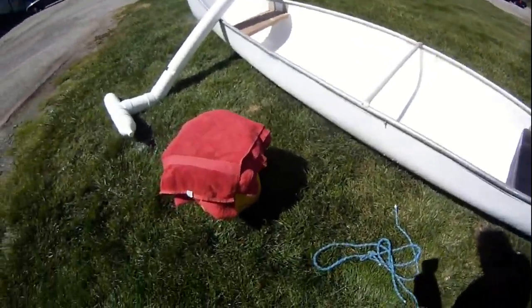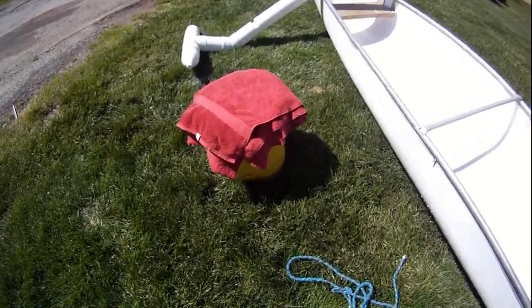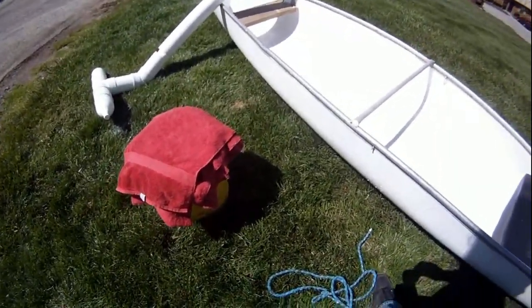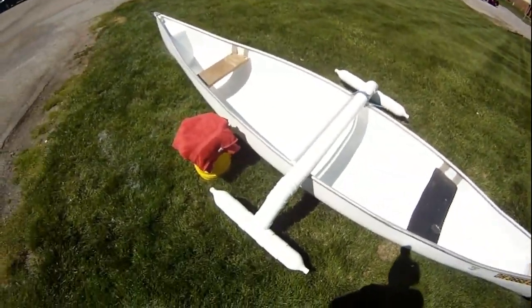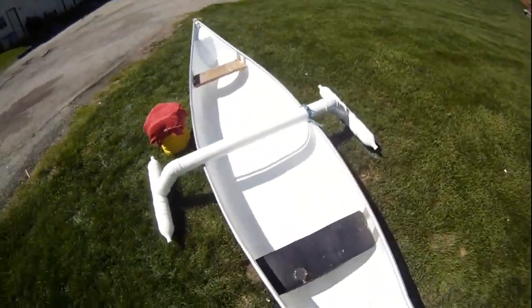Another good item to have. Hey, how about a bucket with a towel? Makes a nice seat. Nice wipe rag. All right, let's put this thing together and get a look at it. Okay, there you go. It's on there. Doesn't look so bad.